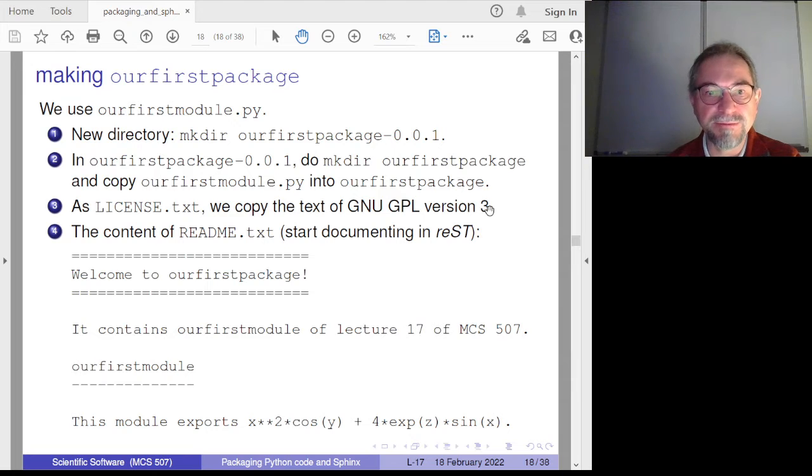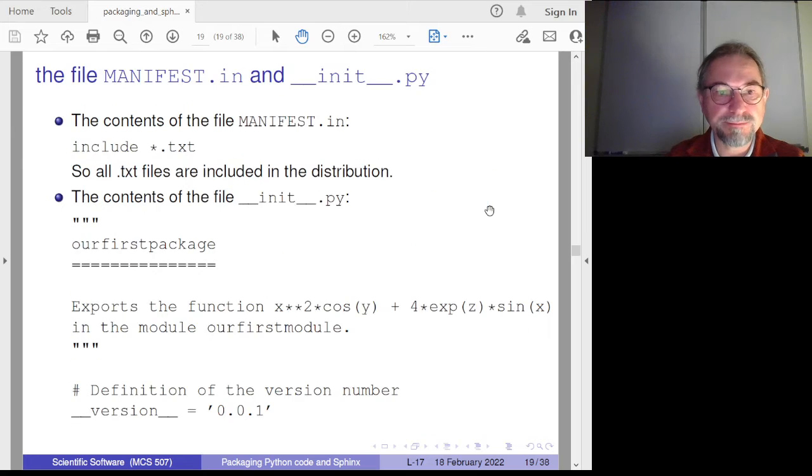If you are familiar with LaTeX, then restructured text is actually quite simple to learn. In complexity, restructured text is a lot easier. So we have a first README. That README will also be generated in the documentation of the package. So if somebody does the import and then help, this is what will show up.